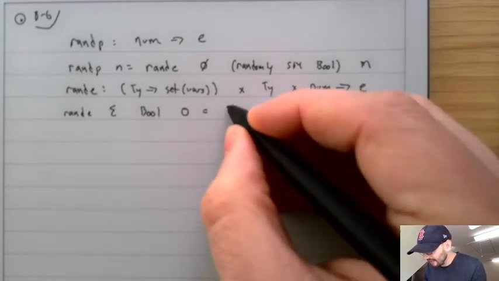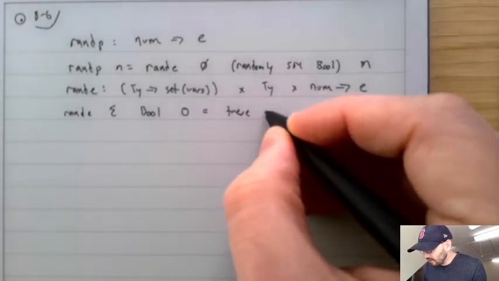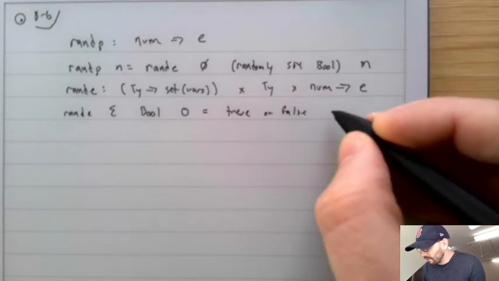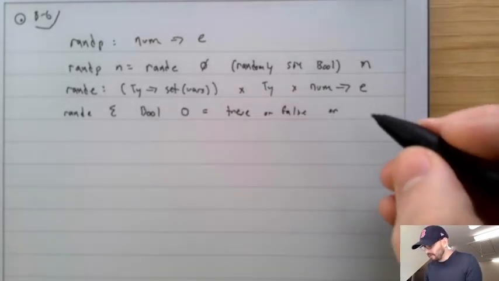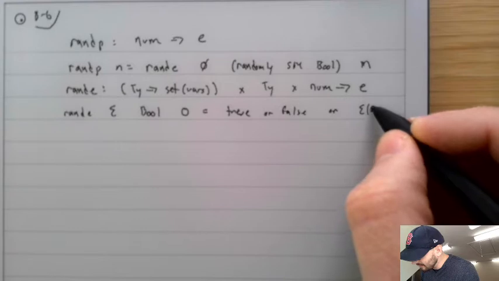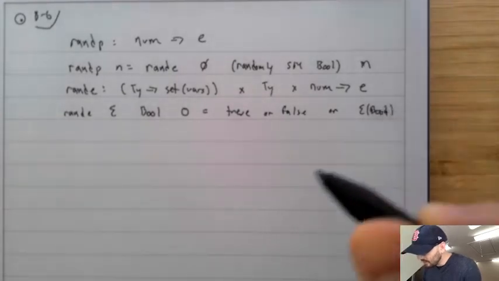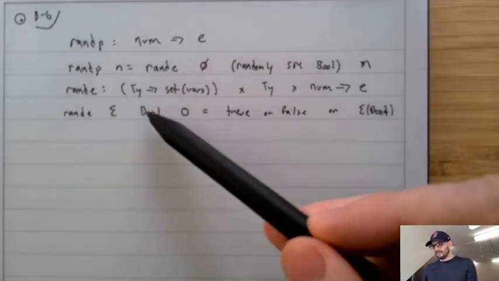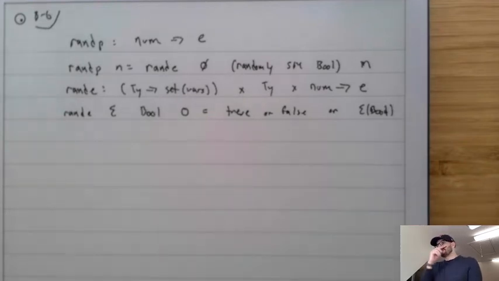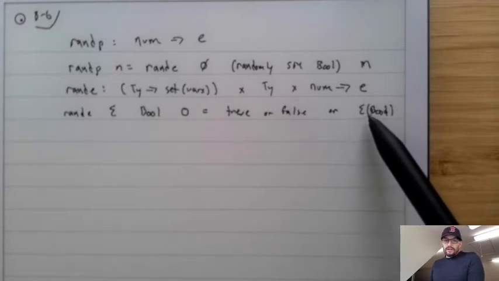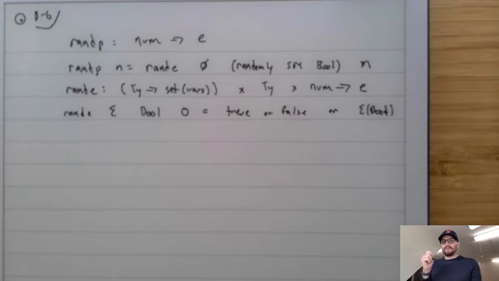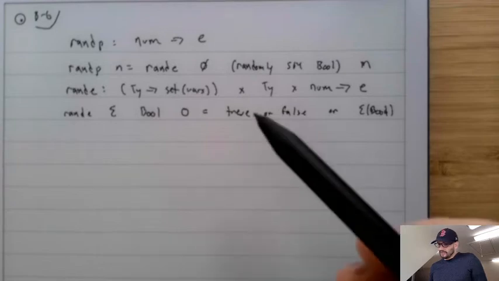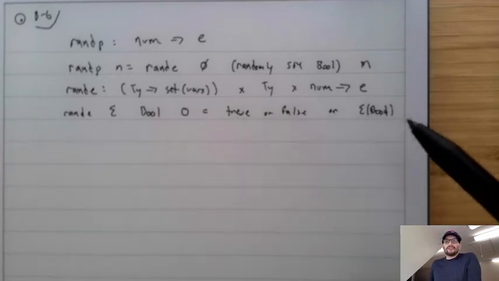So that means that we can generate either a true, or a false, or we can generate a variable, which is one of the variables inside of sigma bool. So we'll look inside of sigma, look inside of the bool thing, and choose one of those variables. Now, here's kind of a little bit of a subtle point. If there are no variables, then we're not allowed to have this be one of our options. So you can't roll a d3, a 3-sided thing, and choose either true, false, or a variable if there are actually no variables.